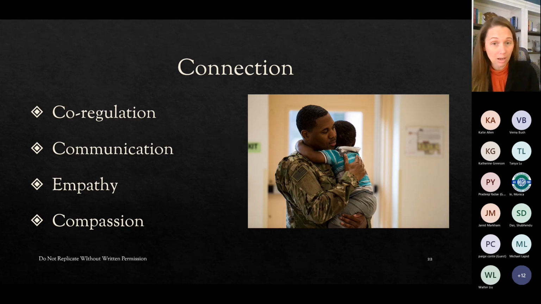This is how we communicate, having more of an empathetic and compassionate voice of, I can see how upset you are, rather than, how dare you be so mad? I can see how upset you are. Do you need to sit down for a second and let's talk about it? And then, you can't hit your sister when you're upset. So it's co-regulate first, then we talk, and then we set the boundaries.